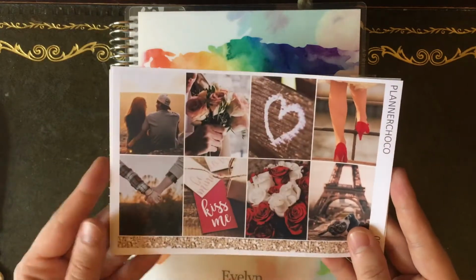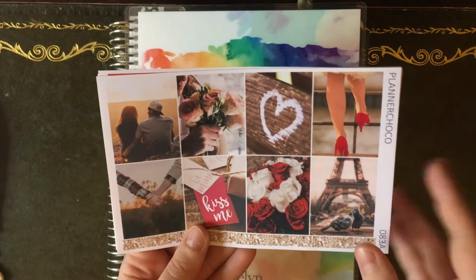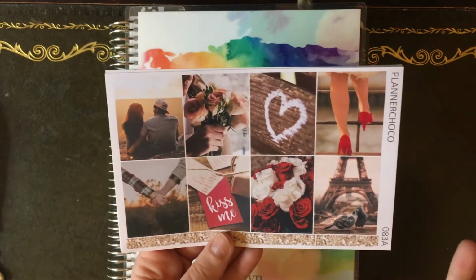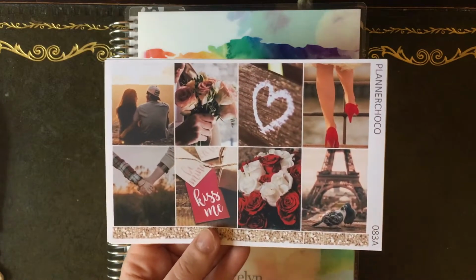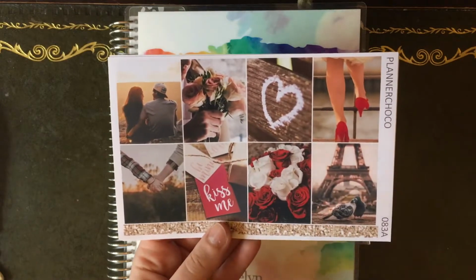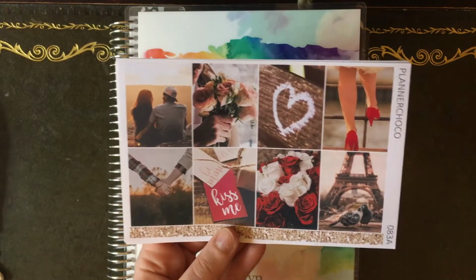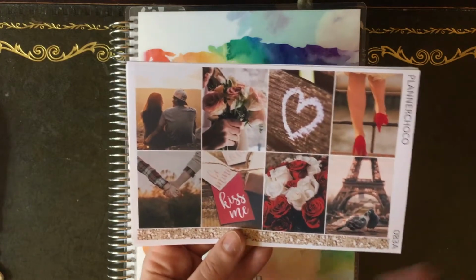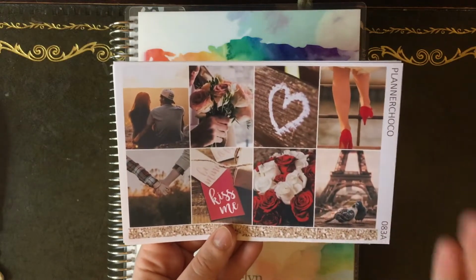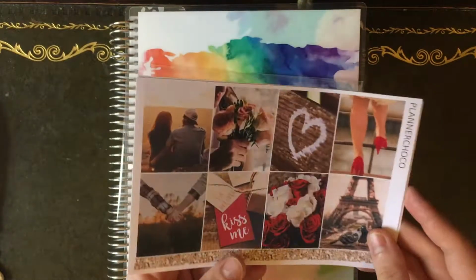I'm trying a thing for our wedding kit where, again, there's a pretty clearly straight-looking couple in one of the boxes of my wedding kit. So I was thinking of replacing that with a picture of the two of us, and I think I might try and do the same thing for our anniversary week. I've ordered some pictures printed on sticker paper. We'll see if those turn out. I'm going to try a few different ways of getting that done. But anyway, if I can get it in time, I'll probably replace that with a picture of the two of us. Long story short, that's basically it.